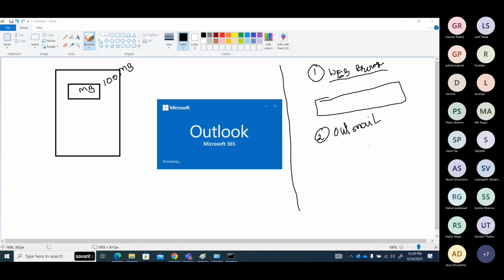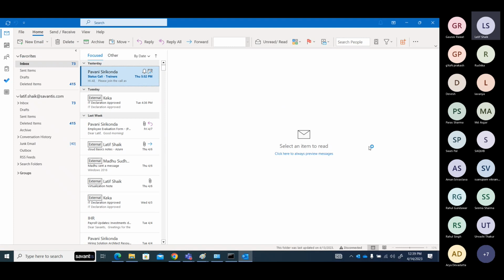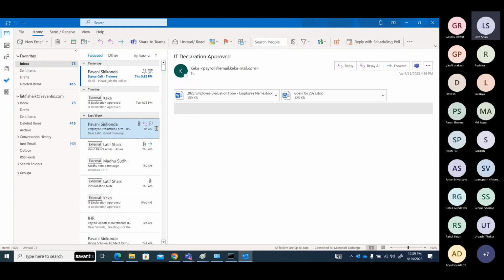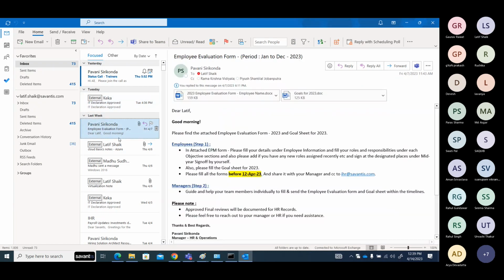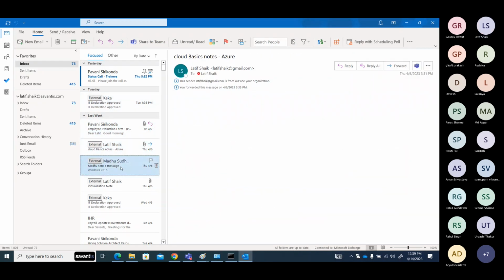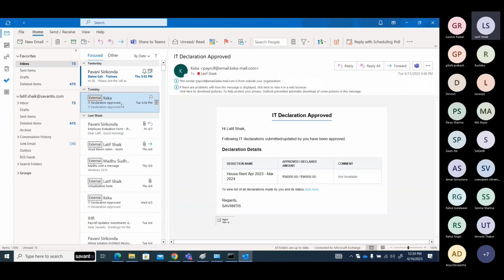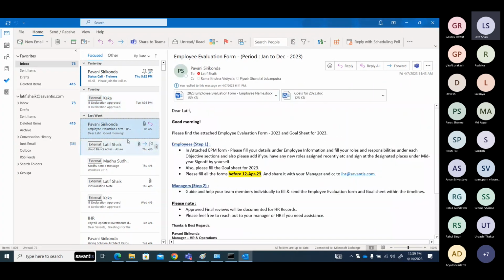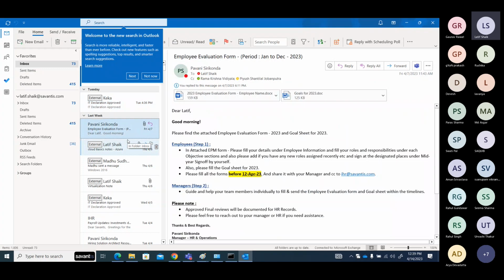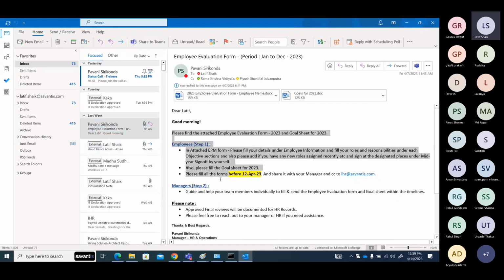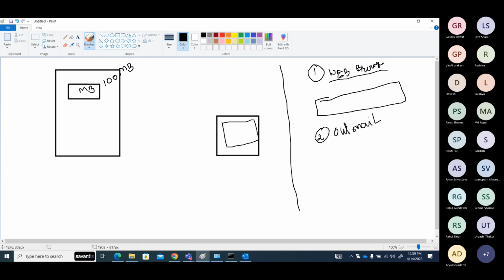Now I can receive mails in my Outlook and check them from it. The mails are received and stored in my local PC, so I can access them anytime I want, with or without the internet.